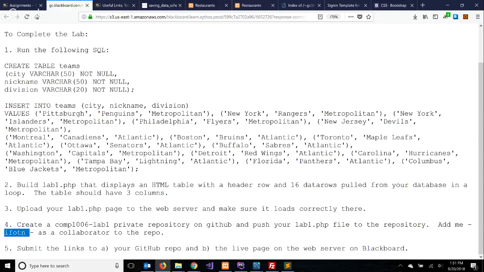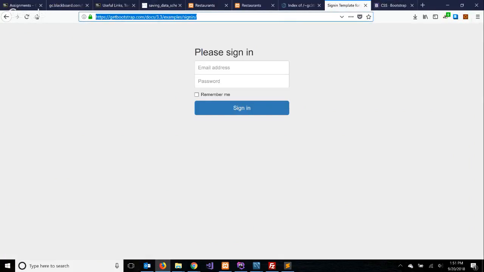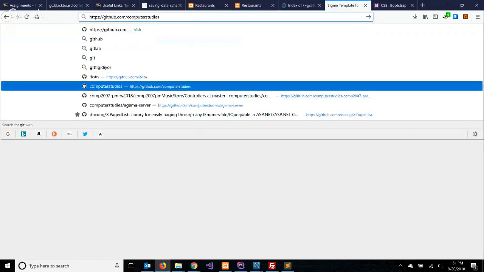Here's my GitHub username. If you don't do this, when I click on your repository link, I get a 404 error and I can't view your code. Okay, so you have to share it with me. Invite me through GitHub. If you need to know how to do that on GitHub, here's how you do it.